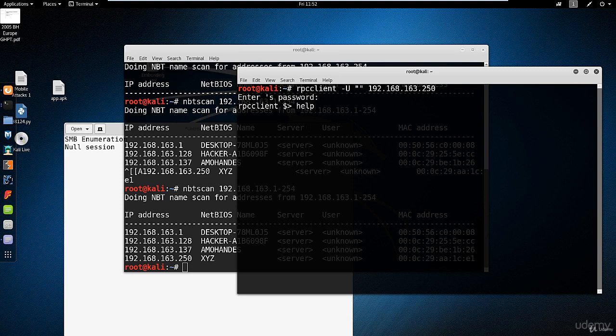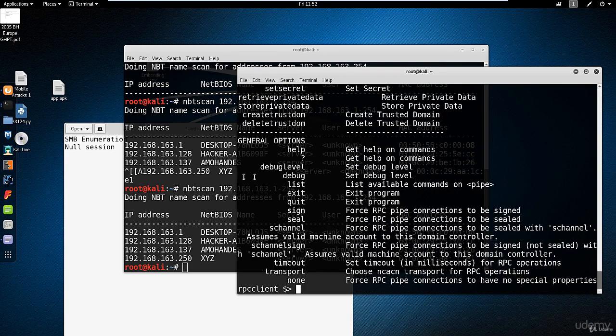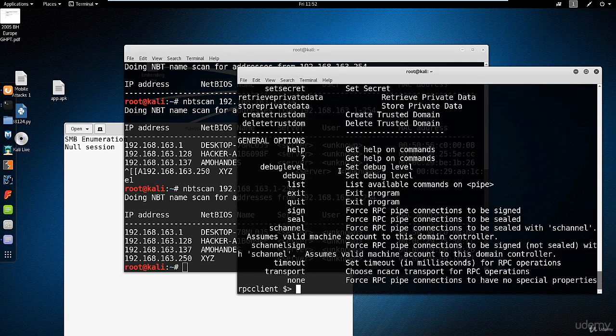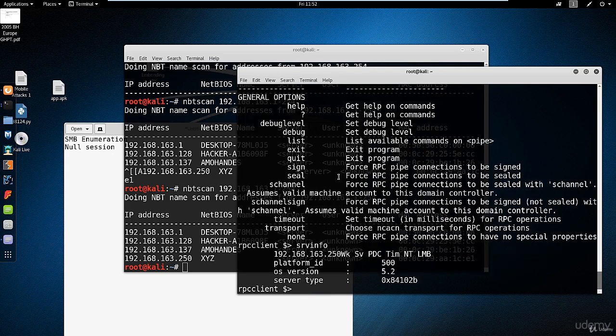So if you type help here, you will see the number of commands that I can use to grab information from this server. So let's start with, for instance, srvinfo. It will give me some information, the operating system that is running, some basic information.